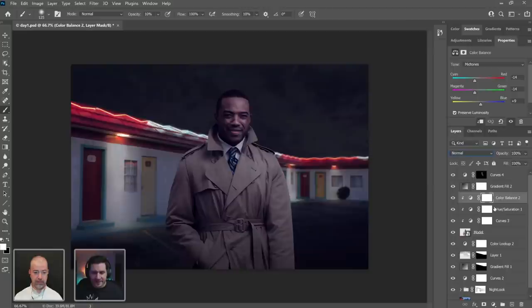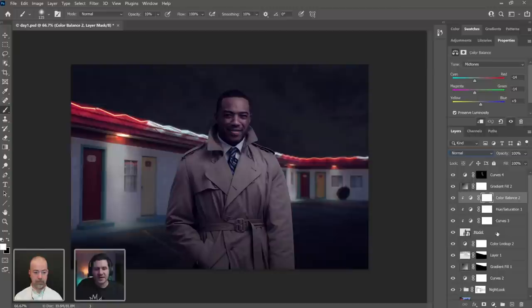So we want to do this in a way that we are clipping it to him because we just want the light on his shoulder. When you have a rim light, usually it's just on your shoulder. And if we want it to kind of sparkle off his shoulder a little bit, that would be a separate technique, but you're not going to have that type of effect. Like that's like a sun flare coming out around somebody where you sort of see the light sticking out past them. That's not going to happen here because it's all coming from the neon at the pitch of the roof or the peak of the roof.